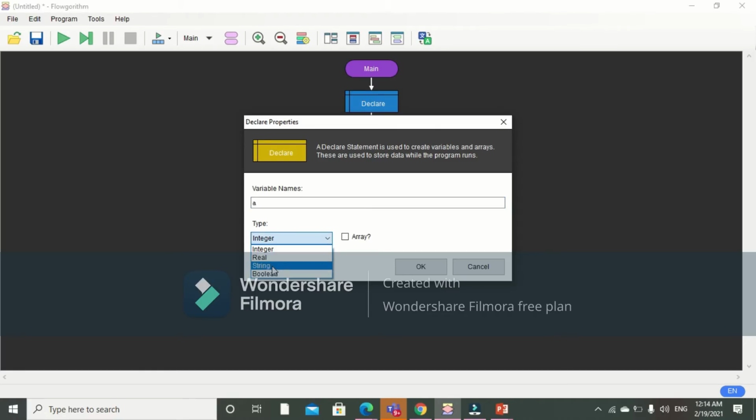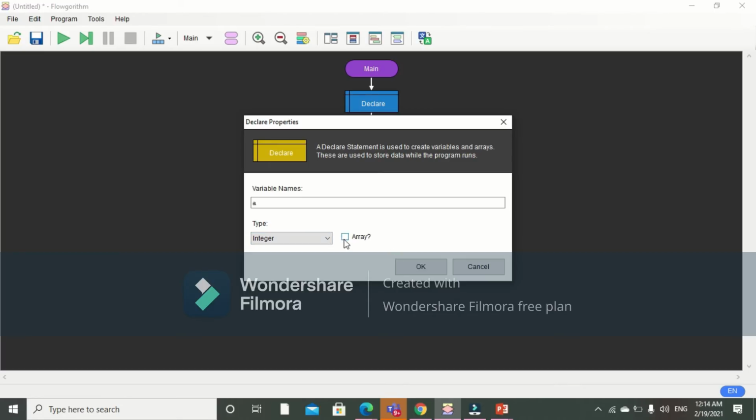Okay, we will do all these, but let me tell you why we use the type. Suppose you have to calculate two numbers, so because they are numbers, we will use integer. For numbers we always use integer. For text we always use string. For decimals or boolean we use them for different purposes, but mostly we use integer and string. Because we have to calculate two numbers, we will take integer.